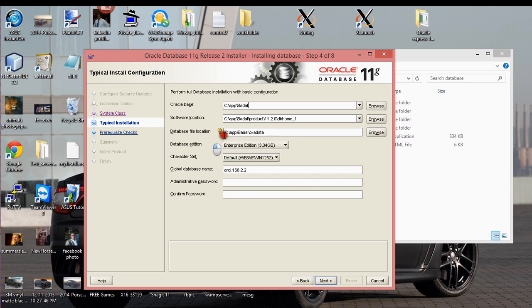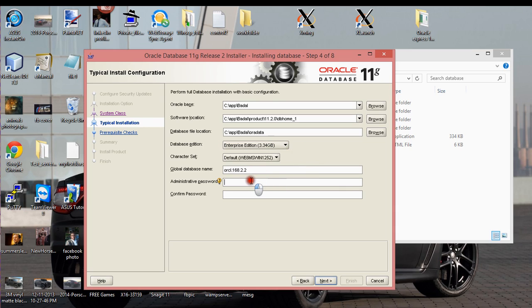Then you have the database file location, and you can specify whether you want enterprise, standard, or personal edition. Think of it as the bigger the edition, the more configuration you're allowed, and the smaller the edition, the less configuration you're allowed.